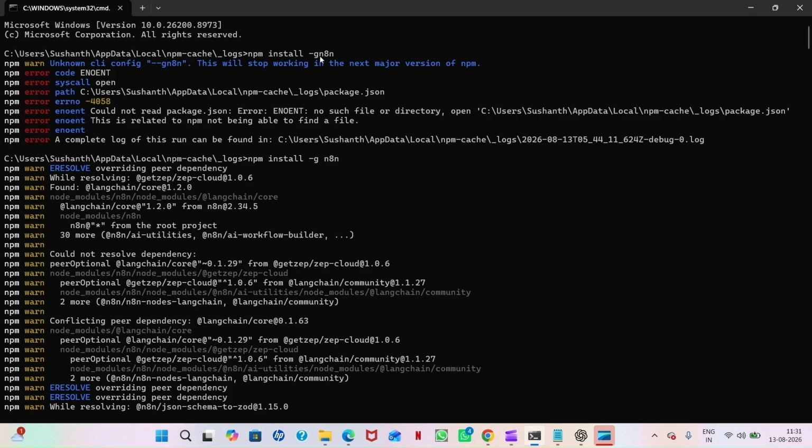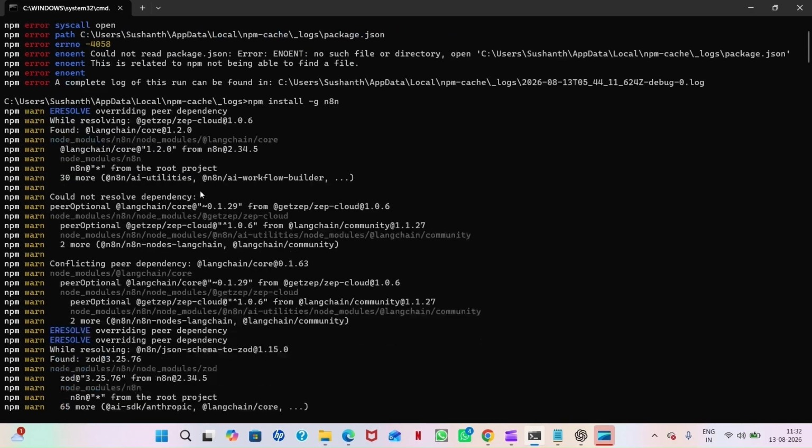If you give it like this, you will encounter an error, because there must be a space between -g and n8n. I firstly gave it without the space and encountered an error, so don't repeat that. Please make a space between -g and n8n: npm install -g n8n.